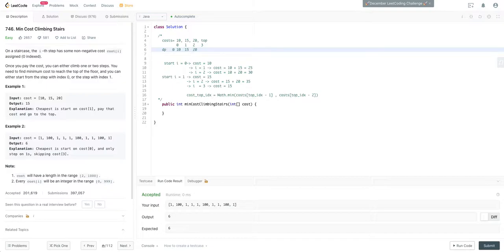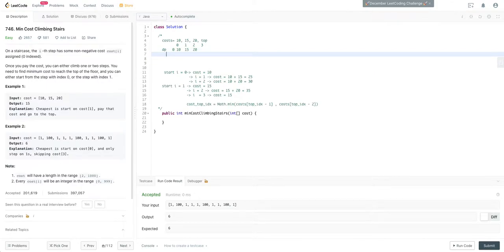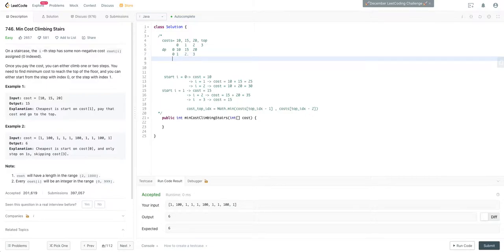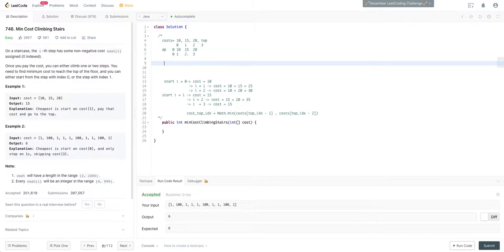Yeah, so like this, we can say the index will be 1, 2, and 3, right? The index. So we can say the DP0, of course, will be 0, because here you don't start from here. It's first, and actually the value for 0 means you can just stay there. You don't need to pay any cost. You're already there, so it's 0.